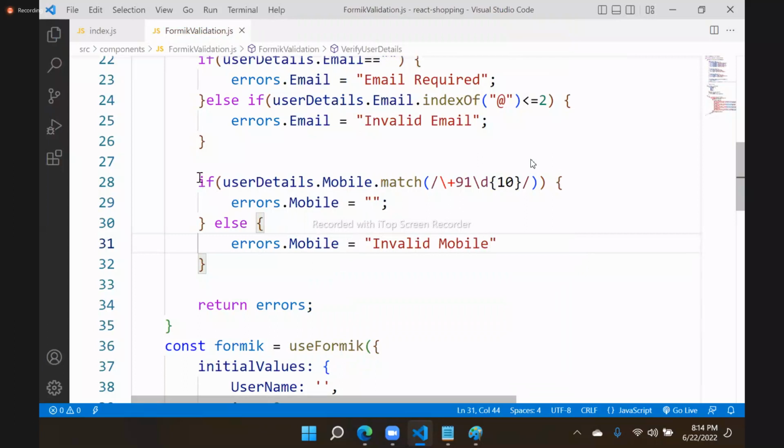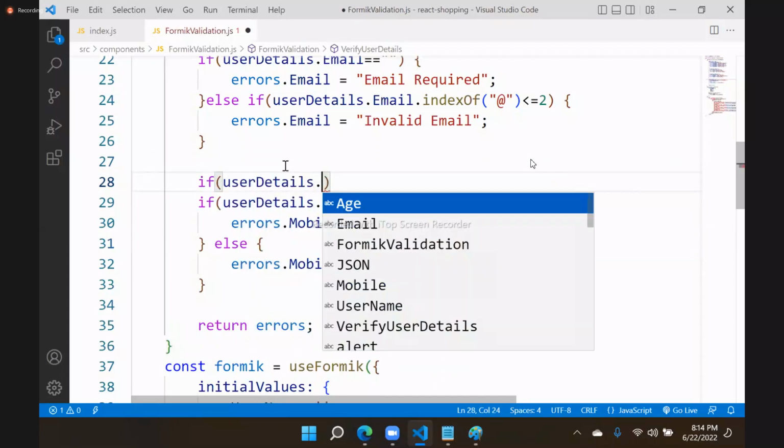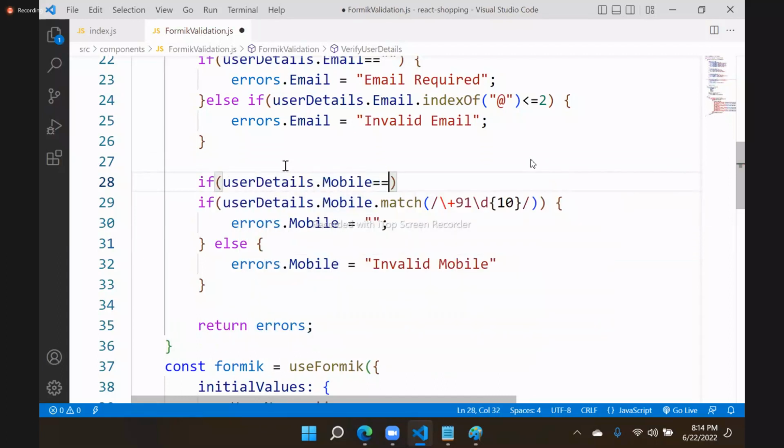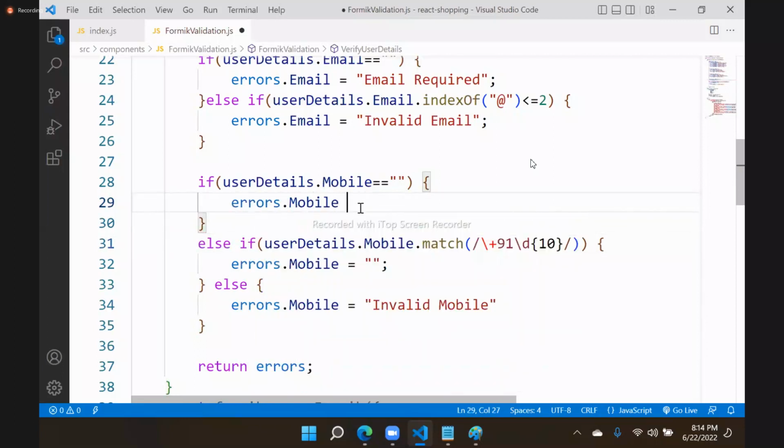If mobile is also required, then I will keep here if userDetails.mobile is equal to empty, and this will use an else if. If it is empty, then errors.mobile is equal to, we have to display, mobile required. That is the option.